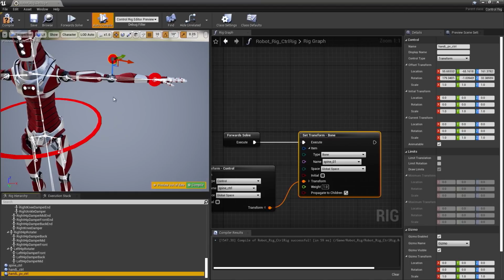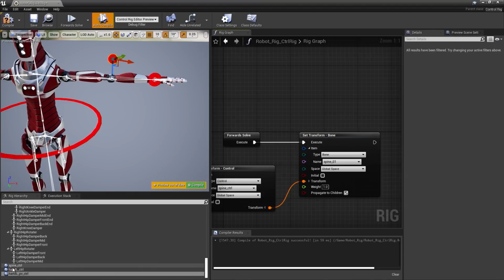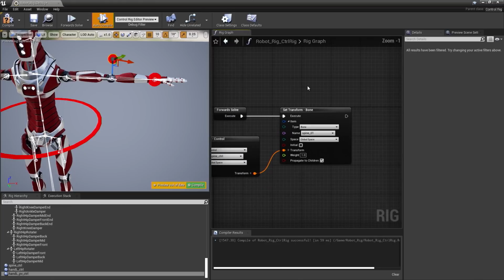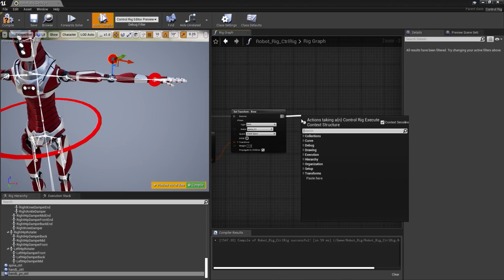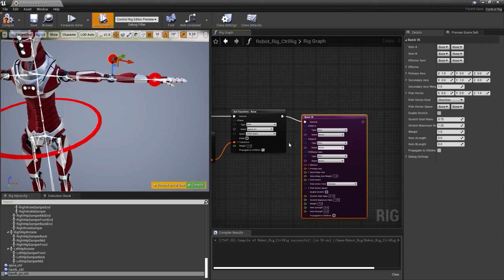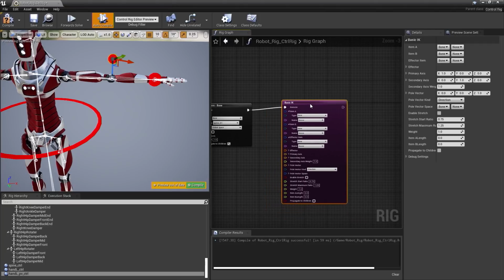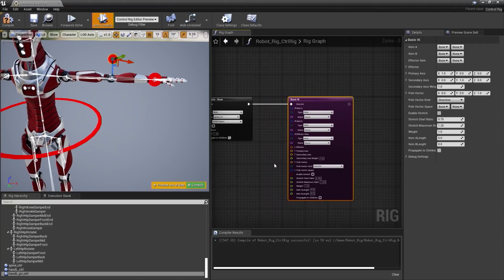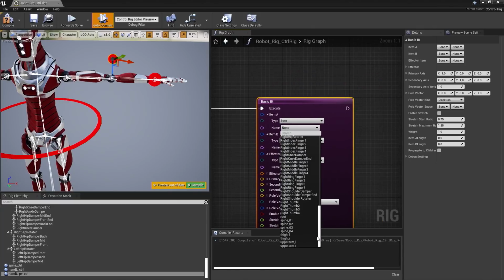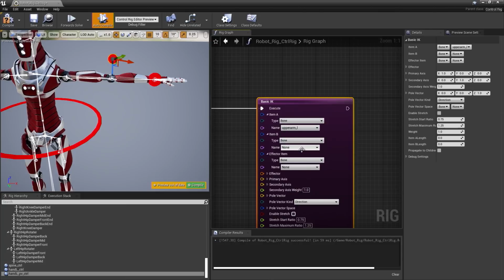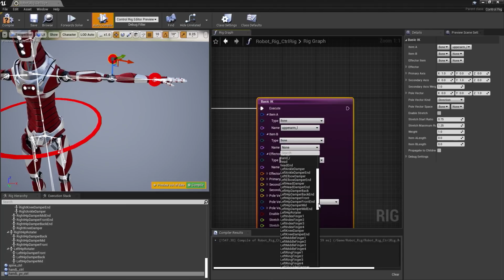So we've got two new controls, and we're going to use those to help drive an IK. So let's go ahead and make an IK chain. We're going to pull off and execute. If you search for IK, you can see there's several different types of IK. We've got to keep moving quick. We've run out of time. So I'm going to just do a basic IK. Basic IK is really easy. What it needs is a few bones defined. So we're going to grab the top bone, which is going to be our upper arm L. We're going to grab the next down, which is going to be the lower arm L.